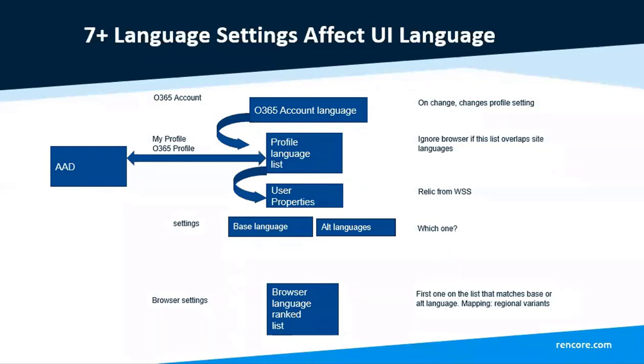It is user properties that are site collection specific. This is a relic from an old version of SharePoint Online, but what it means is that every site has got its own user settings. And whenever you change your user profile, either directly through the user profile or through the account language or through Active Directory, it's going to set up a timer job so that a few minutes later, it's going to change your user properties on every site.